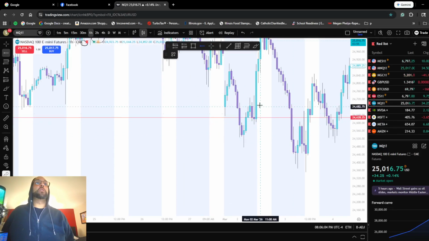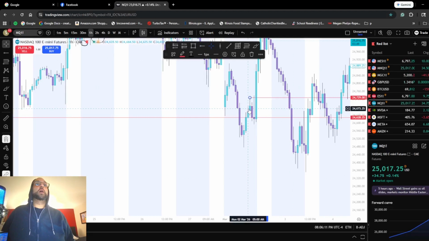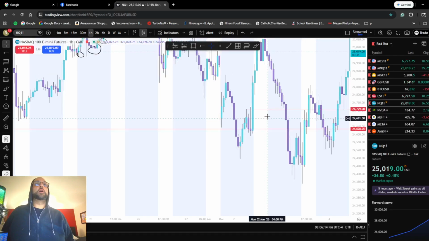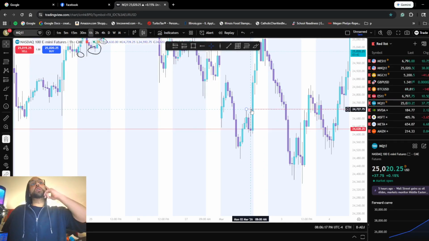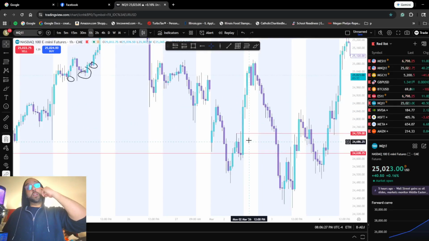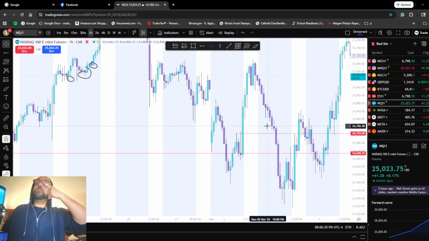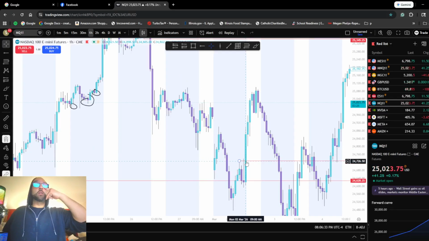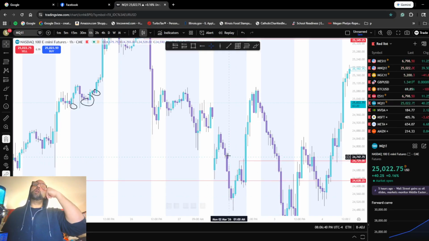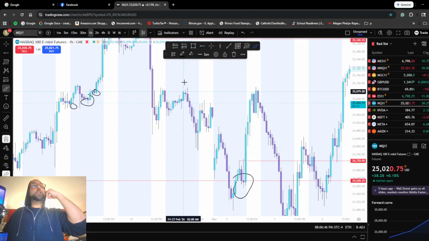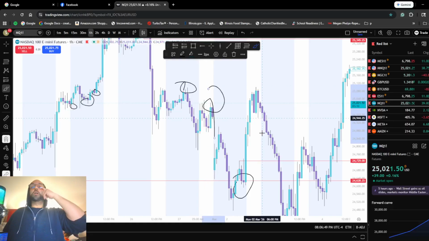Did we get a break of structure after the liquidity sweep? Yep. The high, low, where's the tallest wick? Right there. After that, did we get a break of structure with this candlestick? Nope. We get the whole wick closed above it, signifying that price wanted to use it as liquidity, but couldn't because we've already done that. So what did it do after that? We get a big, long candle to the upside, signifying that price wanted to change its direction in the market to then pick up orders here to then offload them up here. Offload them here.